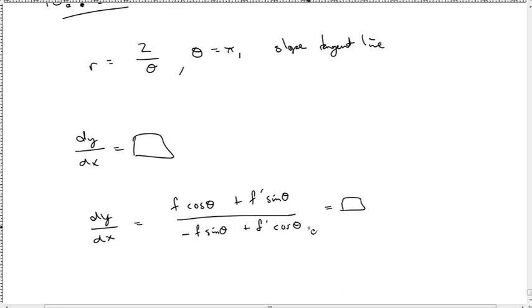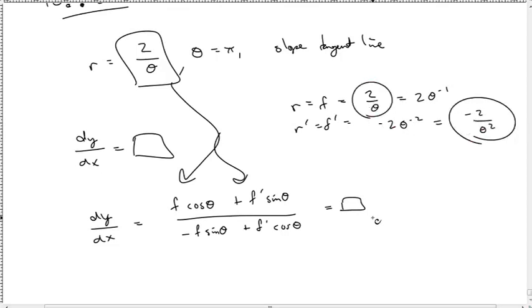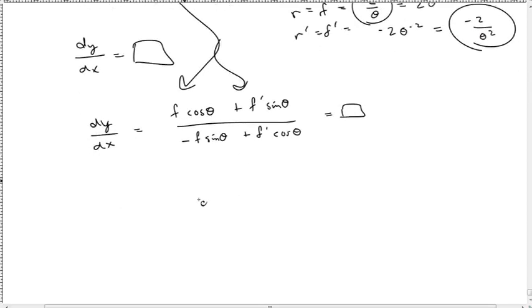So when I say f, I actually mean r, and so I'm going to mean this guy. It's a function, and you're just going to be plugging them in. Of course, I don't have my f prime yet. So r, f, whatever you want to call it, is my original. And then my r prime, f prime, is now a derivative. Remember that this is technically a -1 power, so the derivative brings it down to the front, and you subtract 1 from the power. So that's going to be your two functions there. And then I just plug in theta equals pi.